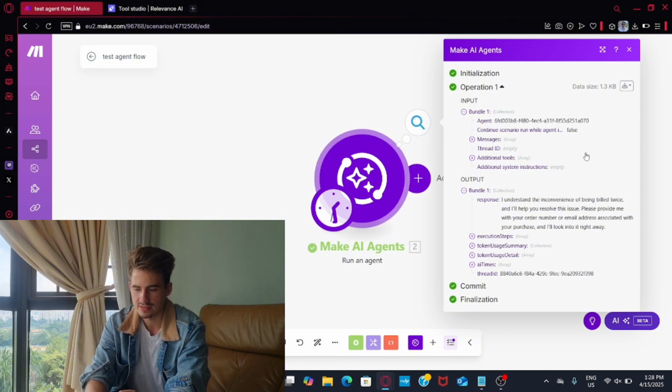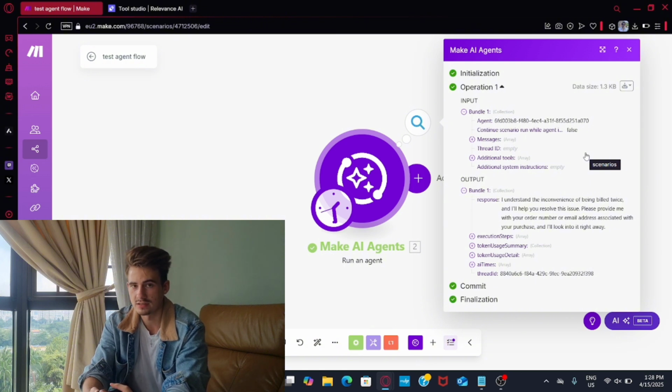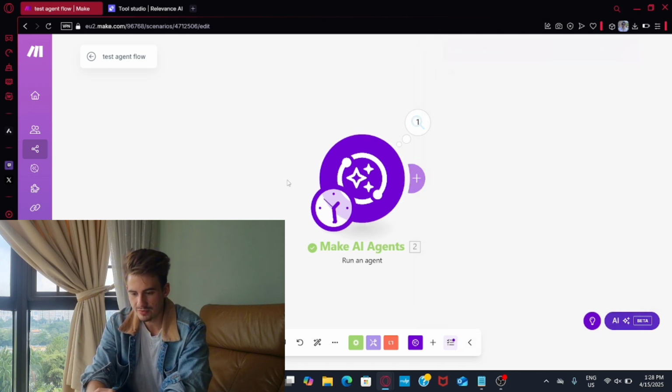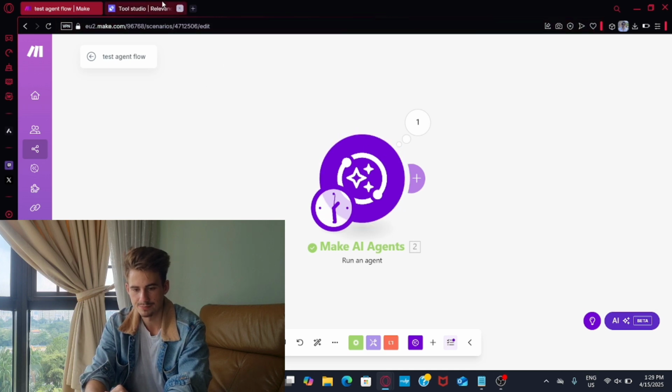Here it doesn't have exactly the info it needs, for example, from a tool to prompt the team about, hey, this guy wants a refund, or to check what the guidelines for a refund are and what the company's policy is. I've just given it a simple prompt with two sentences, right? And here is the response. The annoying thing about this, I would say, is we don't have a direct chat interface to properly test it, as you would, for example, on Relevance AI.